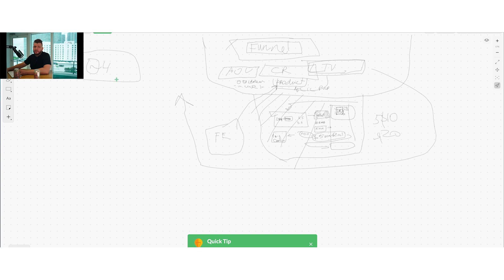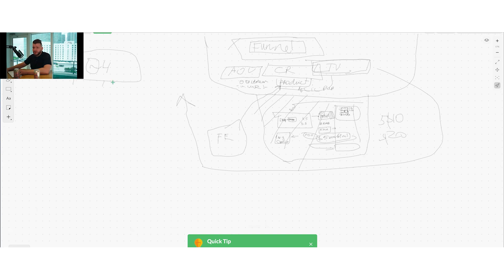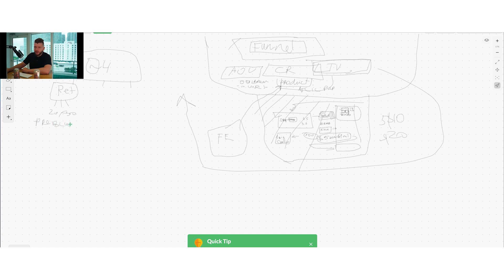There are three pillars to Q4 scaling. First is retargeting. With retargeting in Q4, we retarget everyone who has visited the website and everyone who has purchased — we retarget them with other offers and special offers. At this point we have pre-Black Friday deals running with retargeting. However, it doesn't end here, because we replicate these same offers through email and through SMS.